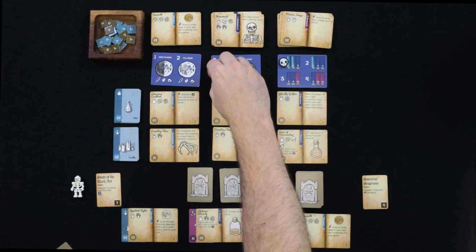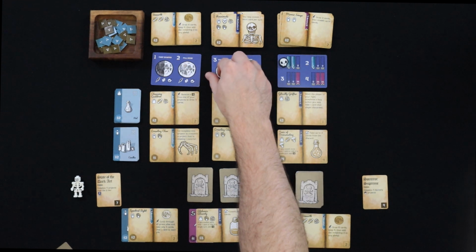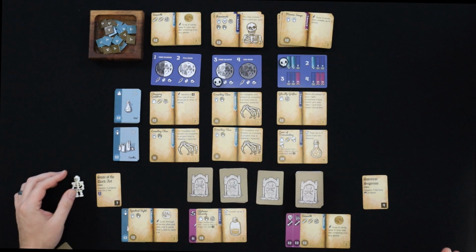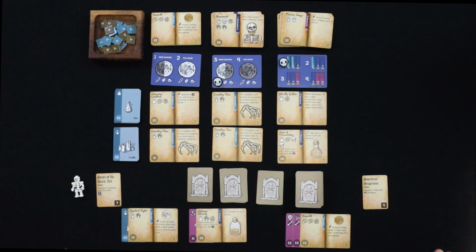Now we're going to go on to the second week. I'm sorry, the third week. We're going to pass through the second week. Excuse me. And then we're going to do the same thing. So still first player over here. And let's see what we need to do. We do need to do some digging again.